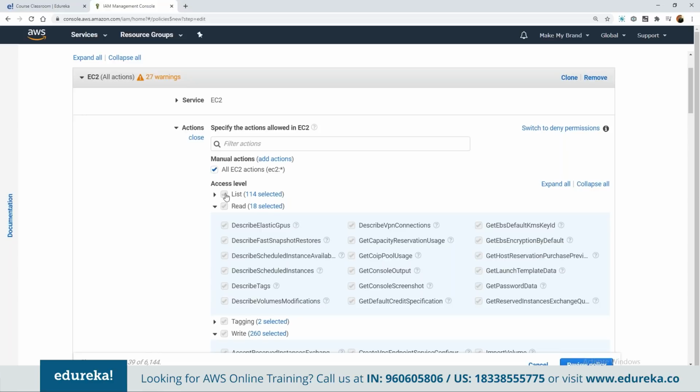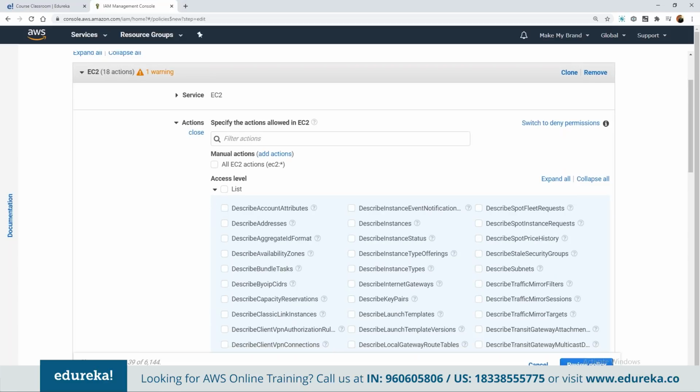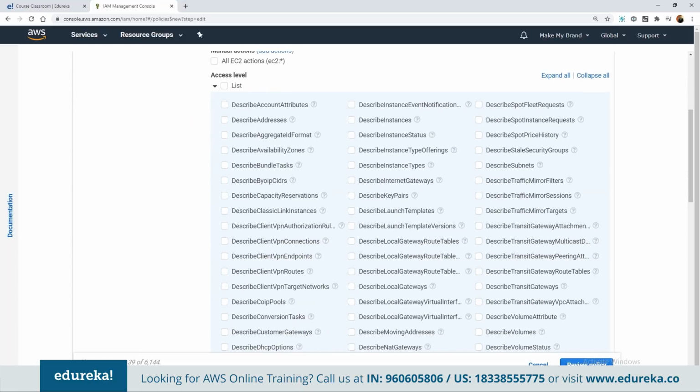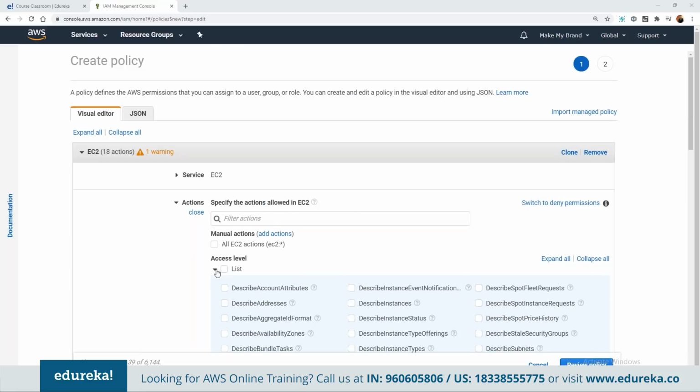For example, if we want to be selective, we can be selective in the actions that we choose. We can define the complete read action, or we can give the action to write as well. So for example, we want the user to be able to perform the read actions, and then they should be able to perform the list operations. List as in, they can list the number of servers deployed, they can list the resources being deployed one by one. All right, so here we can be specific on the type of action that we want to add.